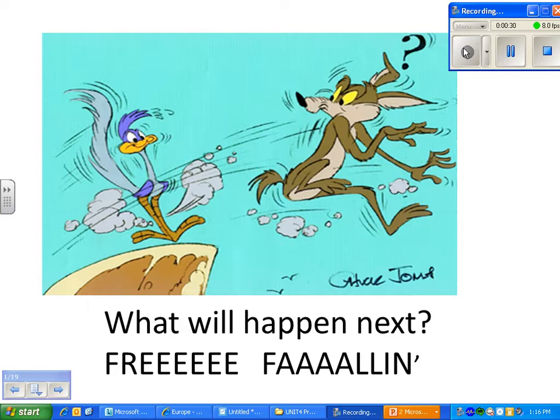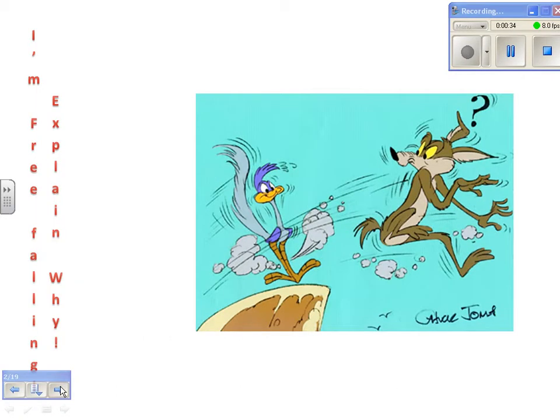That's right, we're talking about free falling. All right, so what exactly happens when we're talking about free falling? Well, free falling means the only thing that's really acting on something is the weight itself. In other words, force due to gravity is the only thing acting on it. For example, Wile E. Coyote right here, what's going to happen? He's going to fall. The only thing that's causing him to fall is his own weight. So the acceleration of gravity is going to act on him, and he's going to fall to the ground.